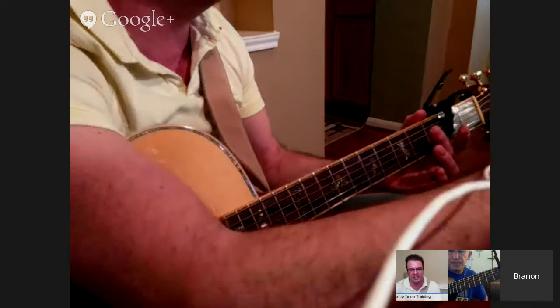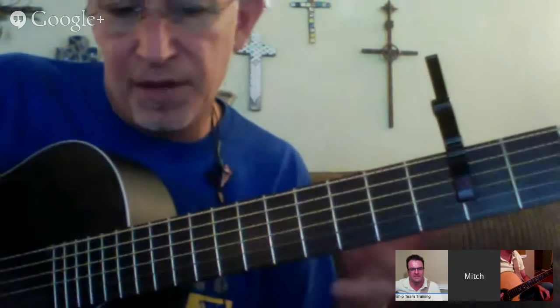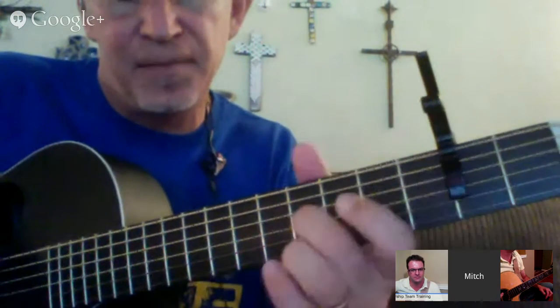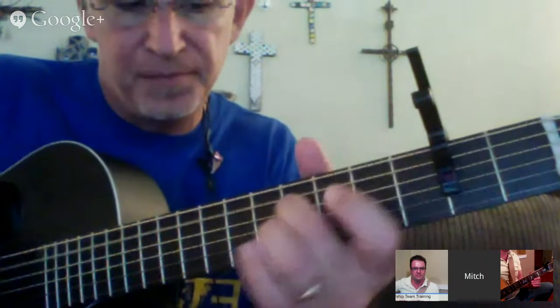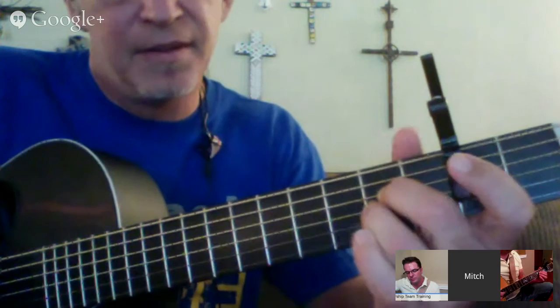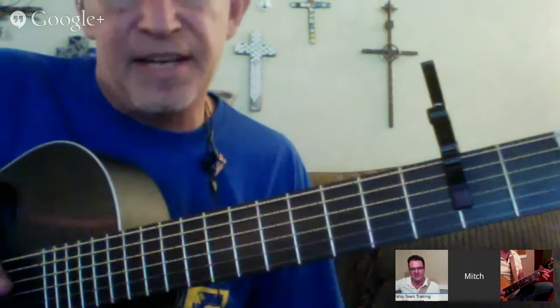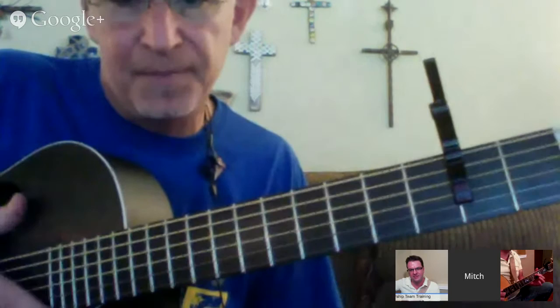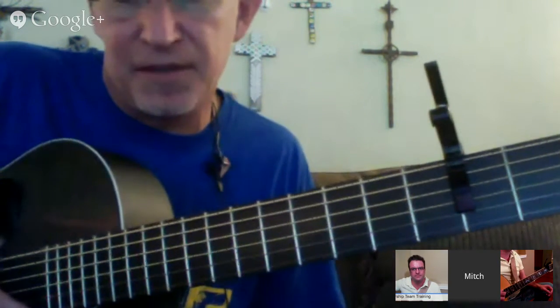Can you explain a little bit more about how that works? Well, if you're thinking with notes and leads, you're really utilizing notes from the pentatonic scale that are available to you. That's the slide that I do the most of the time, off that B. That's on the 4th string. But just adding that full step slide really creates a complex feel with something that's very simple.